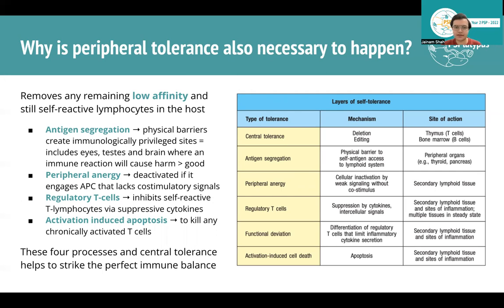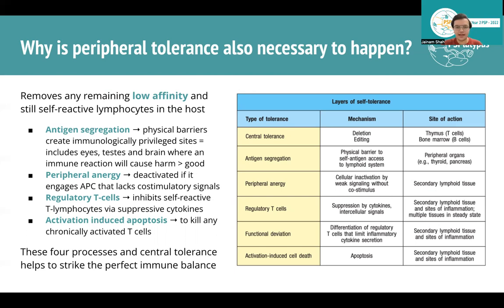So essentially just physical barriers that make sure that where there are sites where having an immune response is actually going to cause more harm than good, we want to make sure that an immune response is very difficult to launch there. So for example, in the eyes, the testicles, and the brain, right? You can imagine if you have an inflammation reaction there, it's probably going to cause more damage. So you have those physical barriers. For example, with the testes, you have the blood-testes barrier, not the brain-testes barrier. That would be a bit strange.